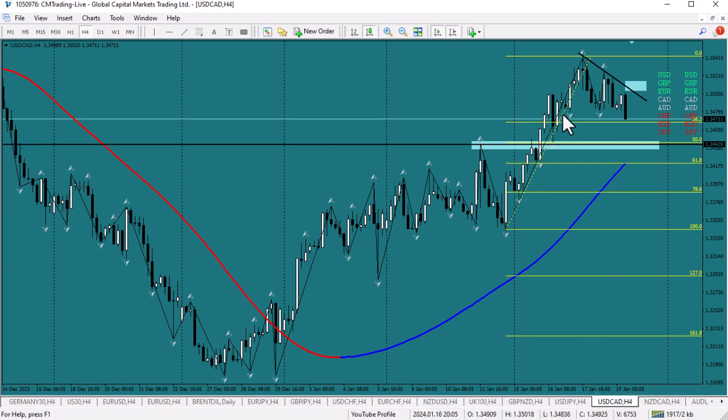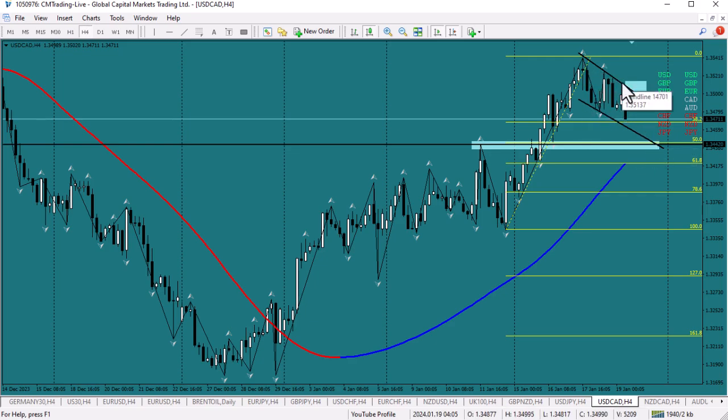And the US CAD busy doing a consolidation for me. This could turn into a flag. I'm not saying it will, but we could see something like this maybe. But if it gets back down to the 60 or the 50% trade zone here, right at that market structure, I'll definitely be willing to take some longs on candle reversals.